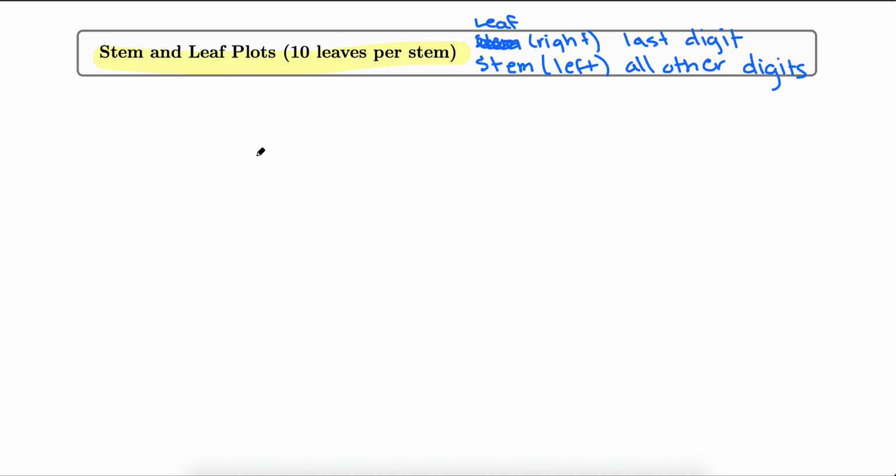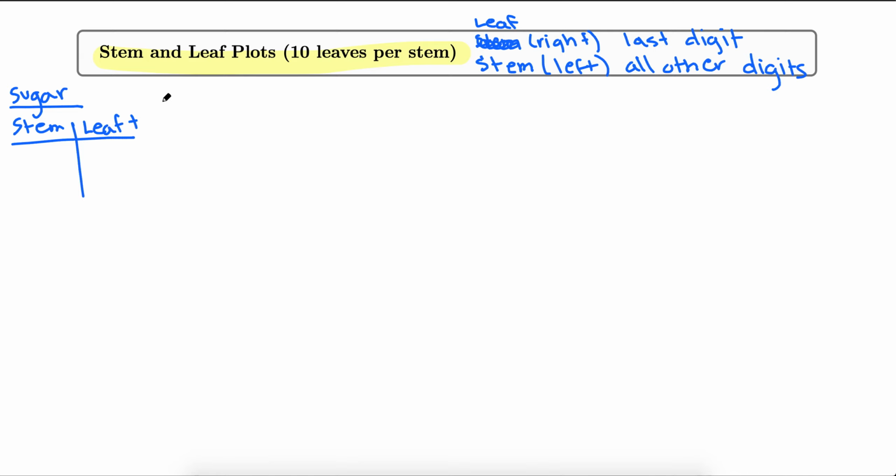So let's actually look at stem and leaf plots for both of our data sets. Let's start off with sugar content, since we just made a dot plot for that. So we need our two parts to the plot. Our left side, we need our stem. And then the right side, we need our leaf.